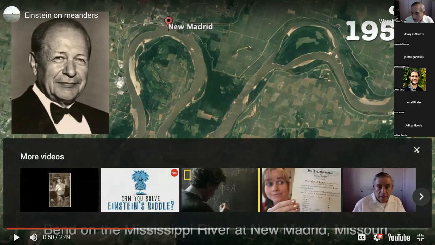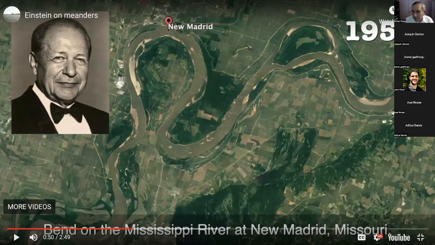Do all rivers meander? And the answer is no. There are meandering rivers, there are straight rivers, and the third type, braided. Meandering, straight, and braided. So not all rivers do meander. But one of the conditions is that the slope should be very mild for the rivers to meander. The valley must have already been formed before the rivers start to meander.